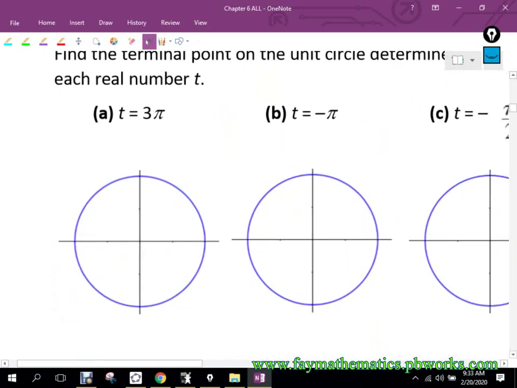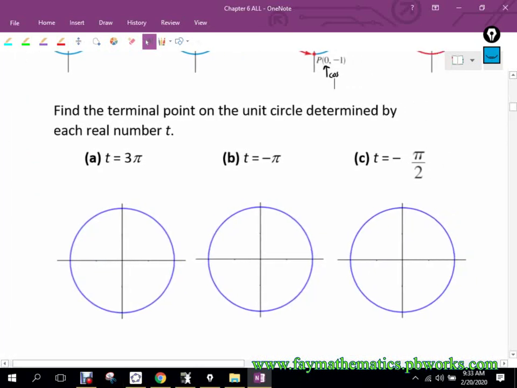So here's a question. This is essentially talking about what we talked about in chapter 5 with coterminal angles. If you remember coterminal angles, they were angles that shared the same terminal ray, right? Well, if I look at the idea of t equaling 3 pi, what we're doing here is taking this point and rotating it around my circle a distance of 3 pi. So getting back to there would be 2 pi, right? And then it's going to come to rest right there at 3 pi. Is that okay with everybody?